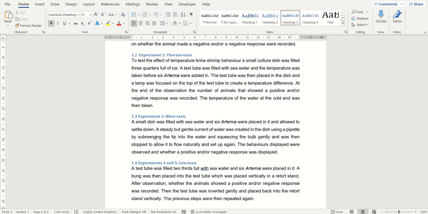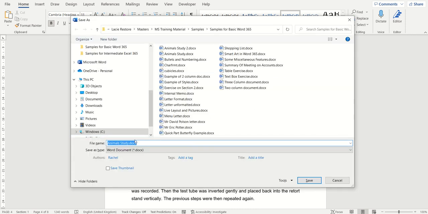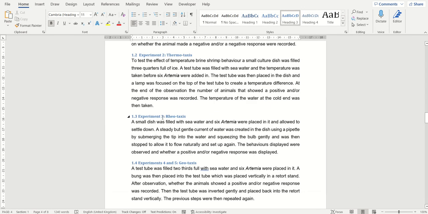The second one we're looking at is the F12 key on your keyboard. This brings up the Save As dialog box. So pressing F12, you'll see that the Save As box has come up. I'm going to change the name slightly of my Word document, click Save, and it's now saved a copy of that. So it's protected the original animal study document, but it has now created another copy, and I've just named it Animal Study 3. So that's the 2 function key shortcuts that we're covering in today's video.